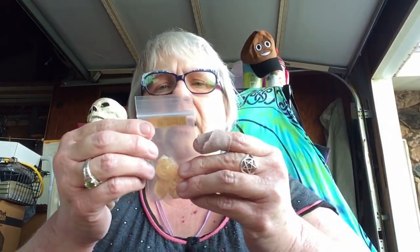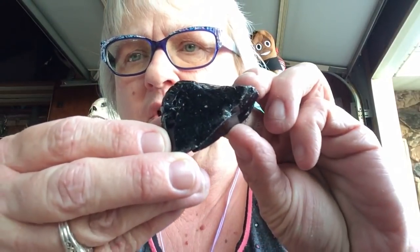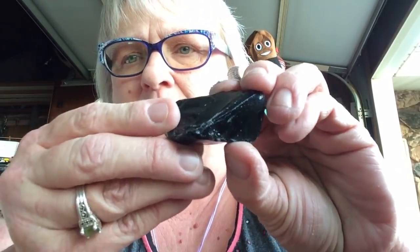Oh my goodness gracious. Ooh, more goodies. Gum arabic. Ooh, gum arabic. I'm going to have to do a little witchy research with some of these to figure out how to use them properly. Ooh, look at this gorgeous chunk of black obsidian. Oh my gosh, look at this fine piece of black obsidian. Oh, I love it.